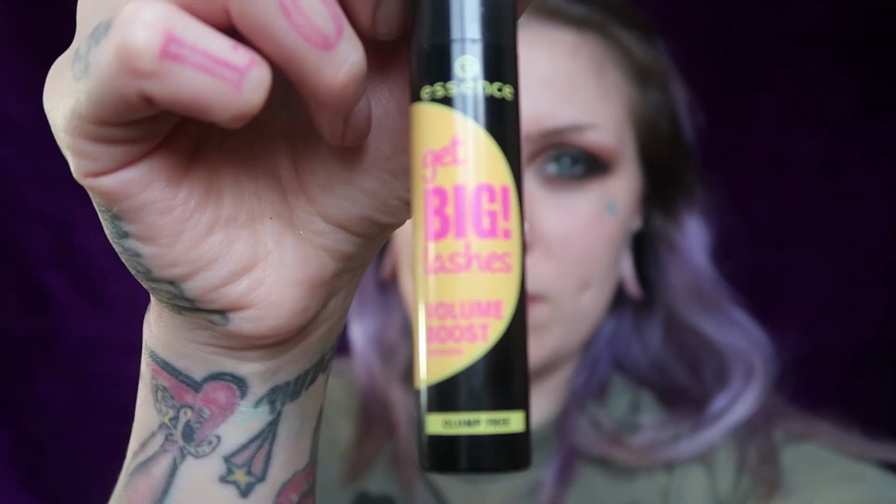So I went into Priceline, got me some cheap stuff. This was $4.60 I think it was, and this is Get Big Lashes Volume Boost Mascara by Essence. It's actually really good for the price. And they don't test on animals, and it's super cheap. And you can get this from Priceline. I'm pretty sure you can also buy it from Target as well. I think they sell Essence.